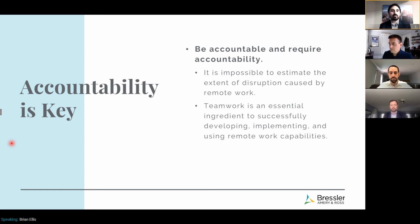And one thing I did want to mention, I should have mentioned it earlier on, as a takeaway from this cybersecurity while working at home, was the Bob Mueller quote that there are two types of companies. There are those that have been hacked and those that will be. And it's just very important that we all understand what role we can play in helping our organization succeed and thrive during this period.